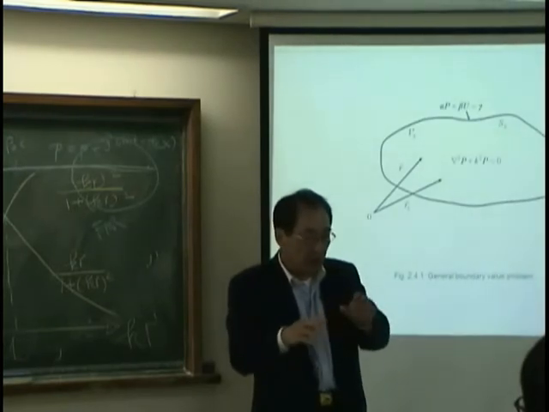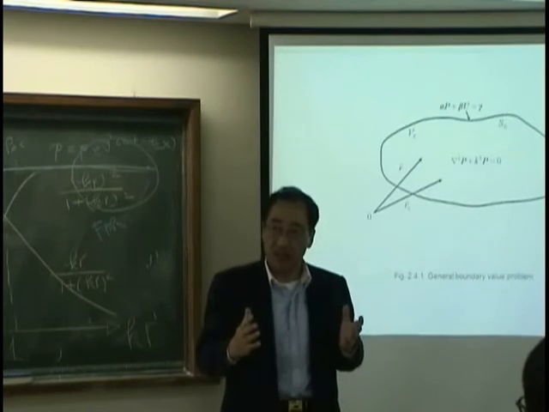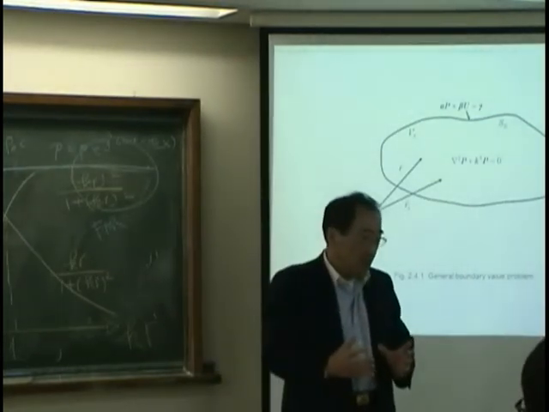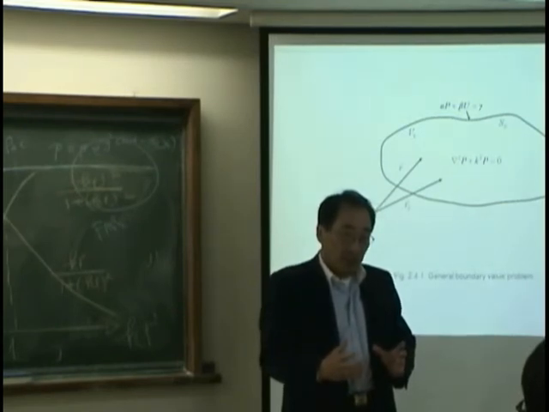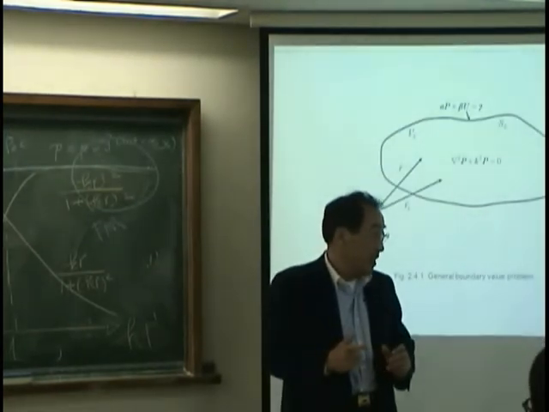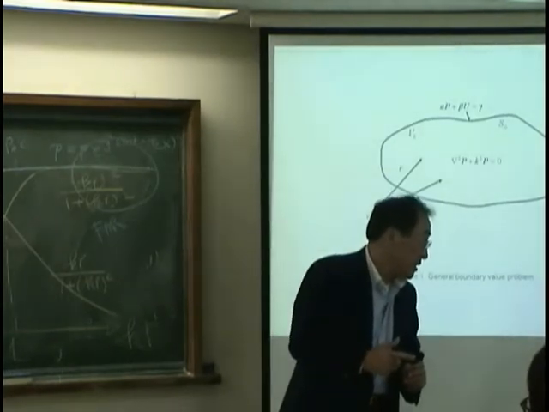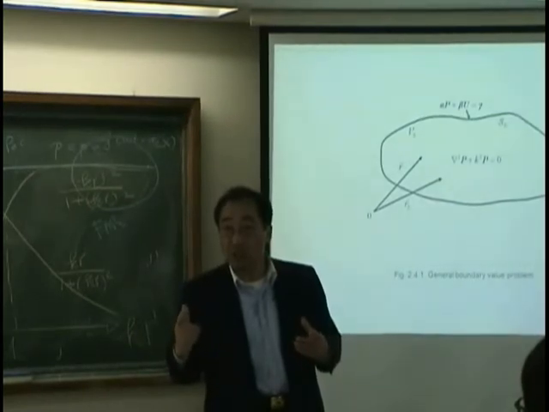Hey, Professor, the drum has a finite size. Of course, yes, it has a finite size. But if the size is much smaller than the wavelength, then it behaves like a monopole or dipole. Don't worry about the size, because we always see the size with respect to wavelength.